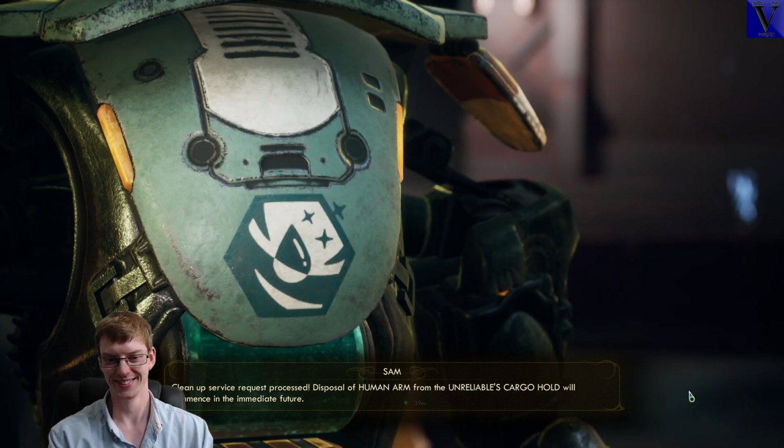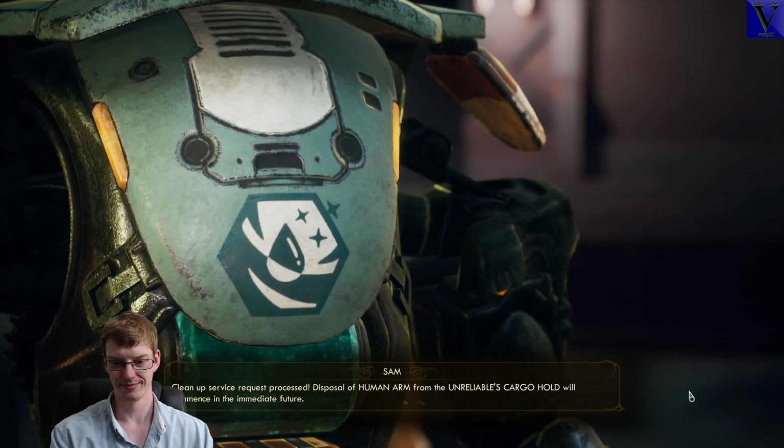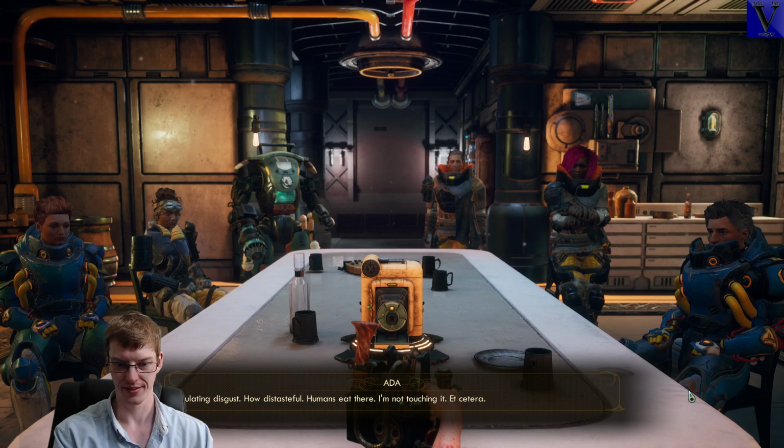Cleanup service request processed. Disposal of human arm from the Unreliable's cargo hold will commence in the immediate future. Simulating disgust. How distasteful. Humans eat there. I'm not touching it. Etc.